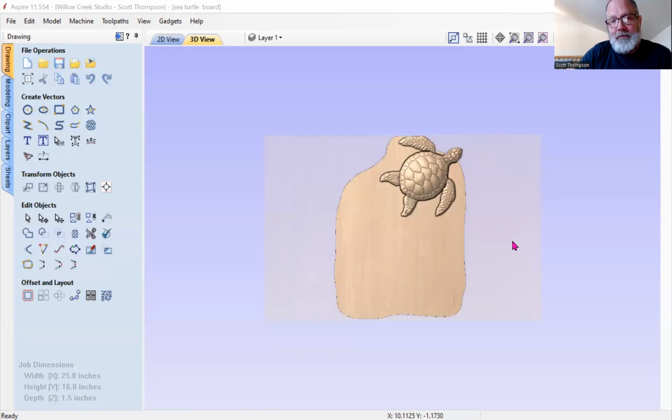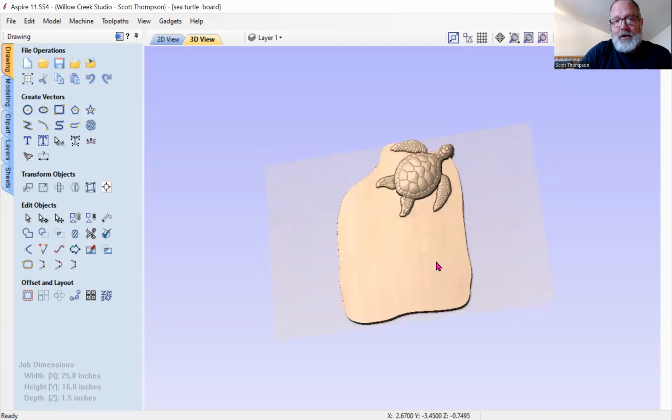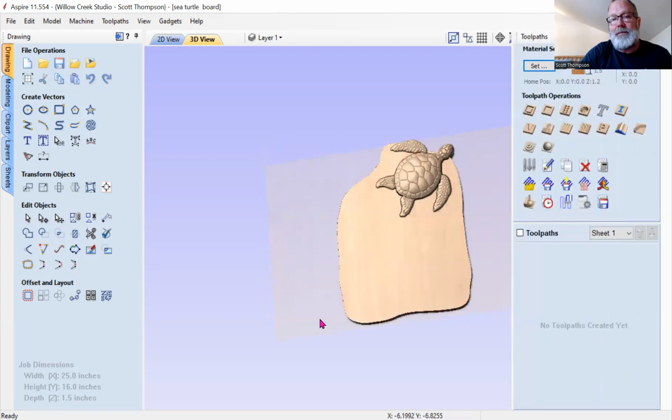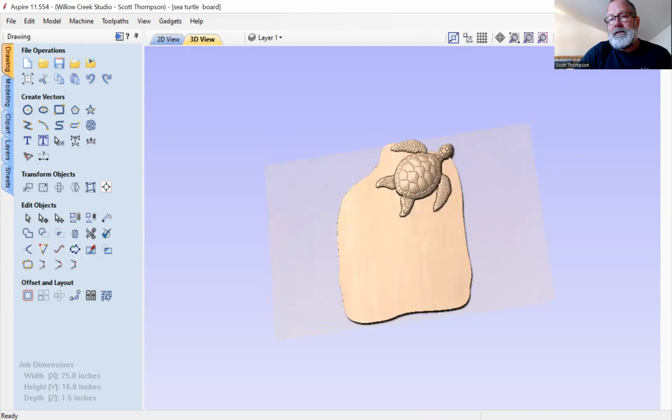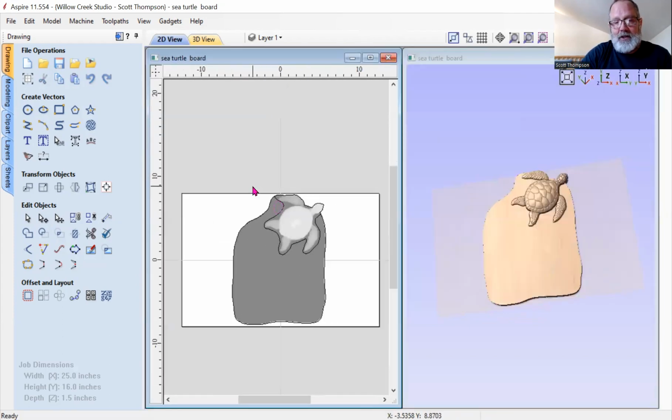This is the file we're trying to carve, and there's a couple of ways to do it, and you guys all have different ways of doing it. I'm just going to show you what I do when I do six of these at a time. I want them to be reasonably quick carves, and I want to knock them out with the least number of tools I can use. So here's how I set up the vectors on a carve like this.